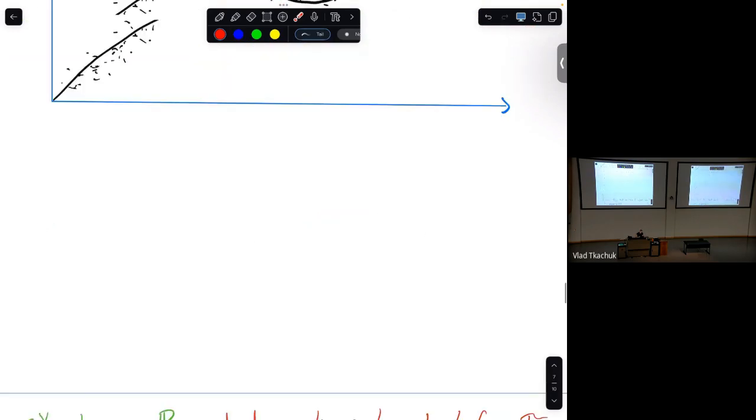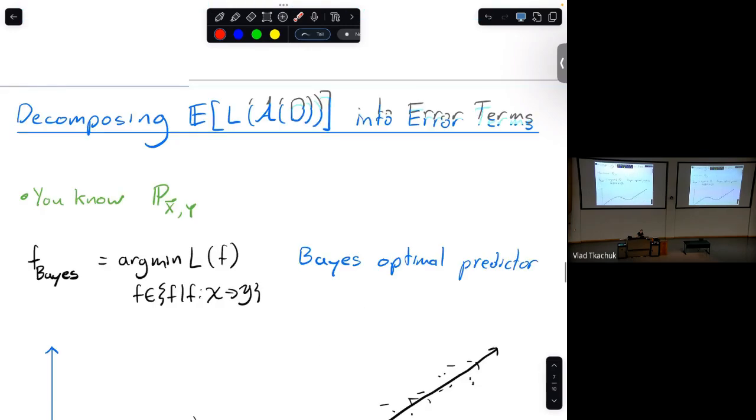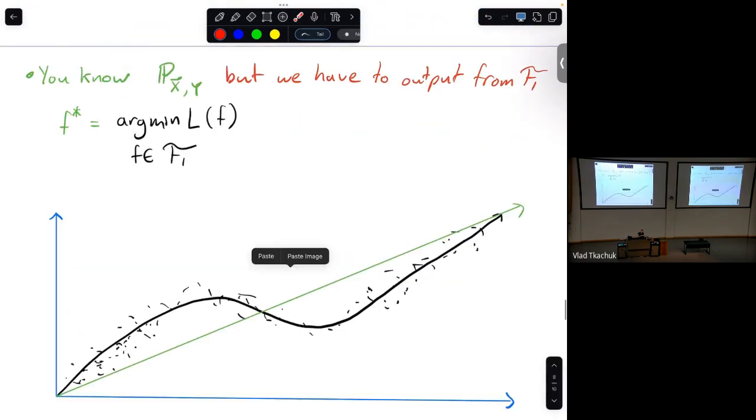And a natural question you might ask is, in this case, f star, if you restrict to some function class and you have the true distribution, what does this function look like? Because we could calculate it. We're going to see that in a couple of lectures; that's another approach to solving these kinds of problems that's not quite ERM, but it actually turns out to be equivalent. Okay, we'll talk about that. So let's get back to the story.